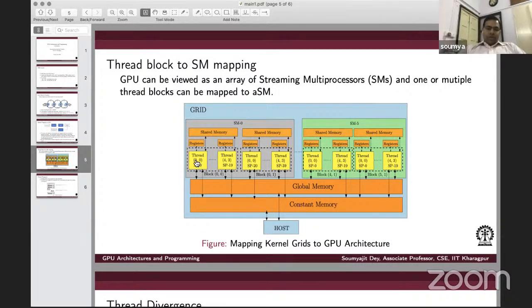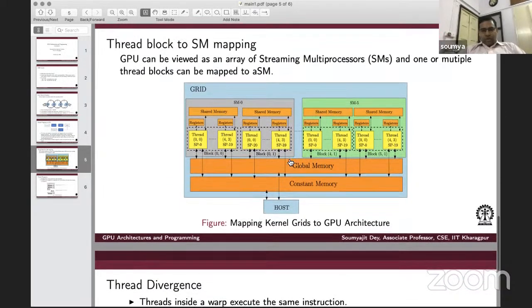Inside them, they have the threads, which are also packed in 2D in a 5x4 configuration. So the threads are arranged with IDs 00 up to 43, right? We are just trying to show how threads are arranged in a two-dimensional setting of thread blocks, and thread blocks are again arranged in a two-dimensional setting of blocks, and how they get mapped into the different SMs, right? So just to show an example here.